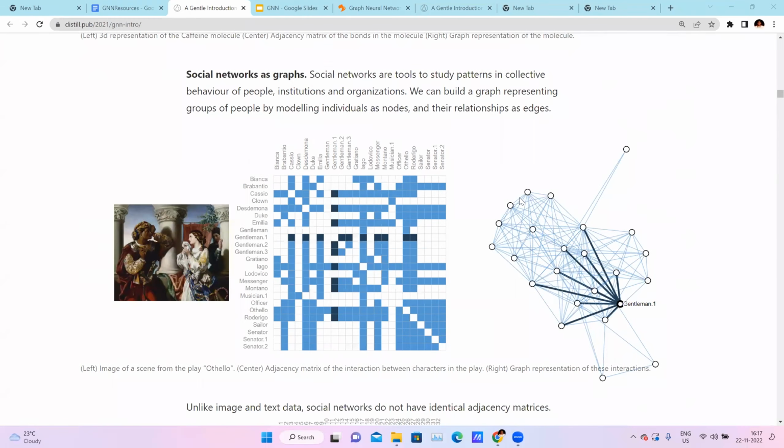This is a sample representation of a graph-based structure for social networks. These are people, and this shows the relationship between one person and another. It's all captured in the form of an adjacency matrix and as a graph, along with the interaction between two people.